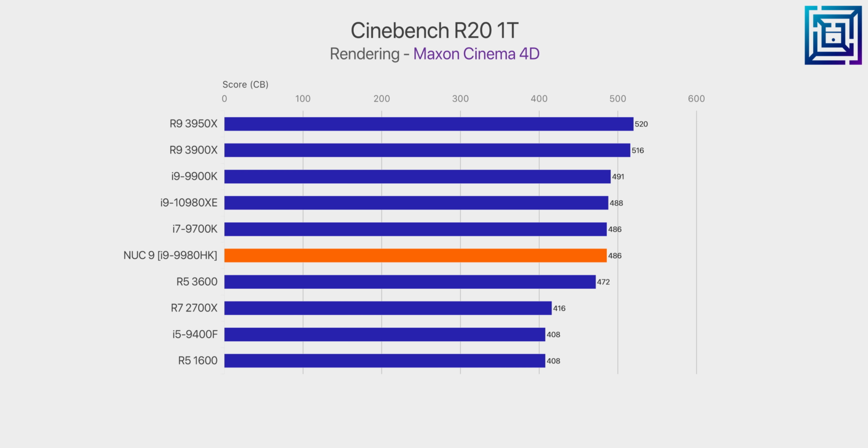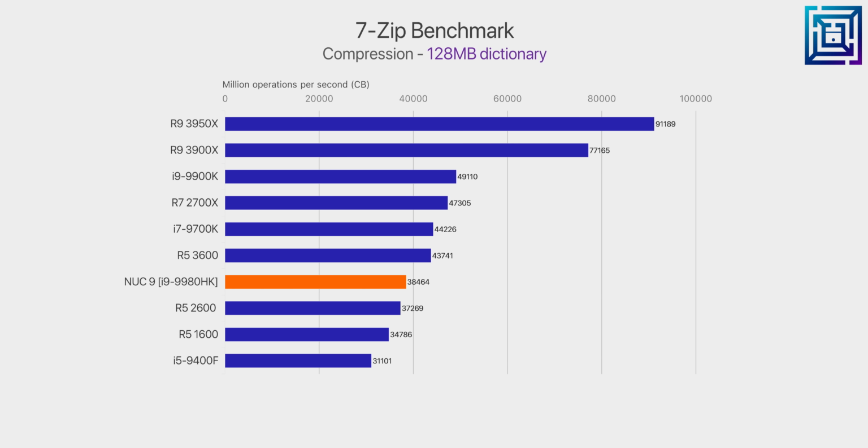So for sure, lightly threaded workloads, the NUC 9 shouldn't be too bad at all, but I can't say that the i5 and i7 will give the same results. Overall, you will be held back when it comes to longer, more multi-threaded CPU workloads when compared to a desktop ITX machine, and I guess the weird thing there is that you could build a 3900X or 3950X system for the same price as the NUC 9 that we're testing here.